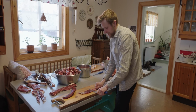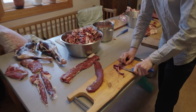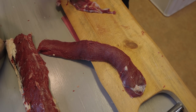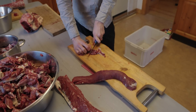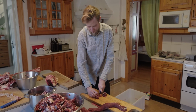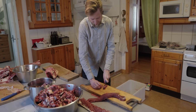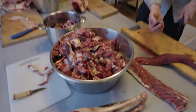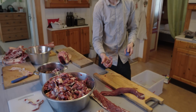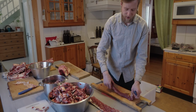And here I can remove a little bit of this. Like that, I guess. You can put this in the minced meat through the grinder, and it will be very healthy, those chewy parts.